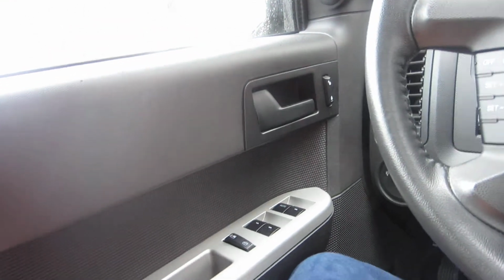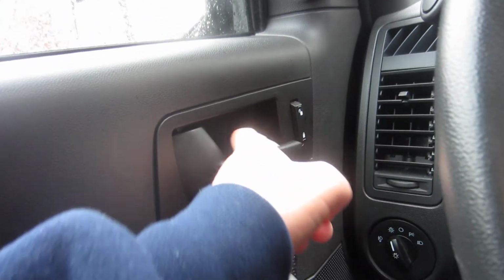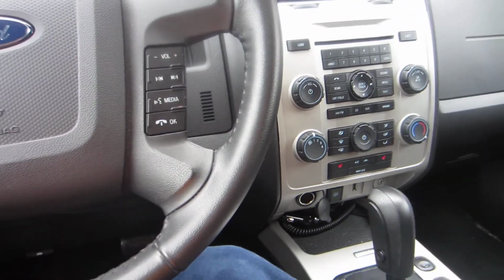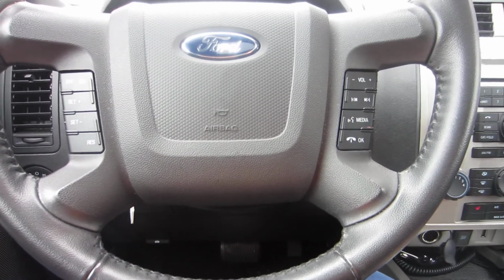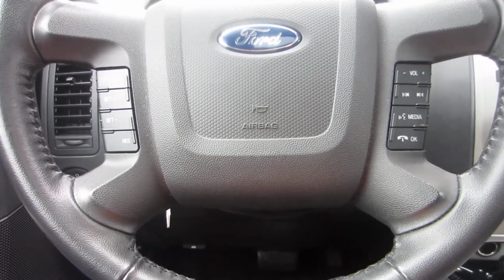Just lock the doors. Oh. They're kind of not flimsy, but they're strong. And I've always felt like the Escape is just not, even though it's like the younger brother to the Expedition, it's really nice since it's an SUV or CUV, whatever you like to call it.